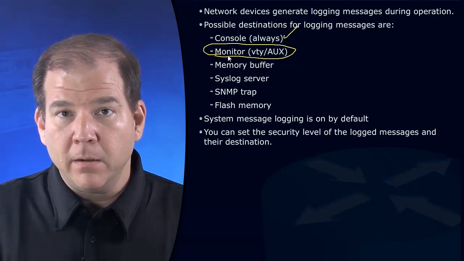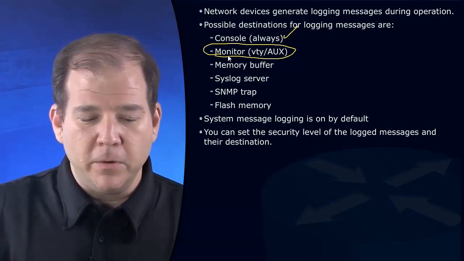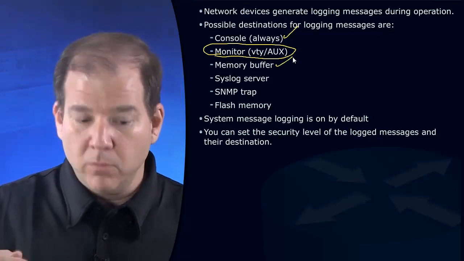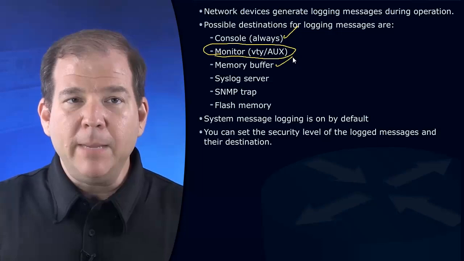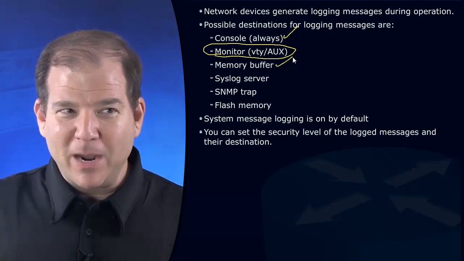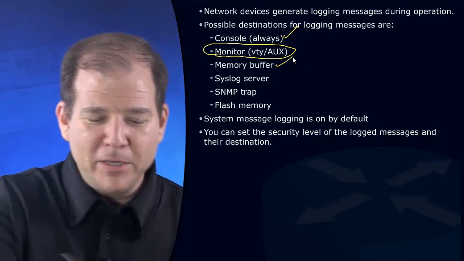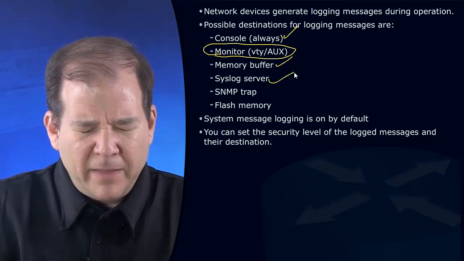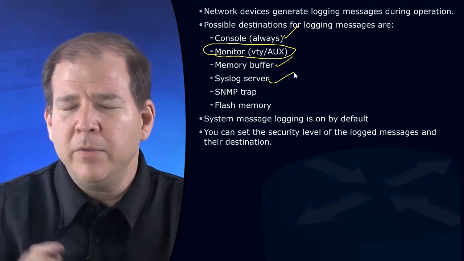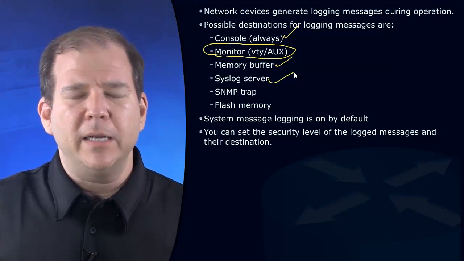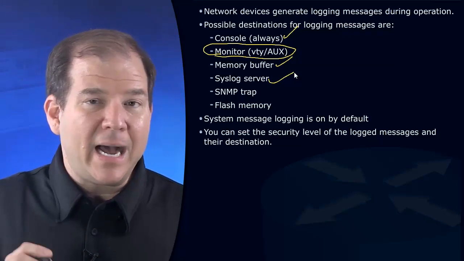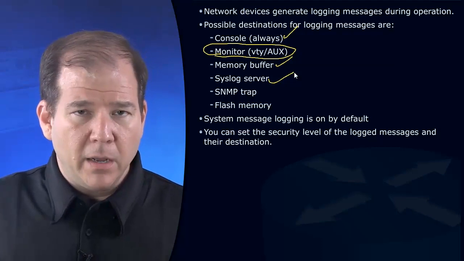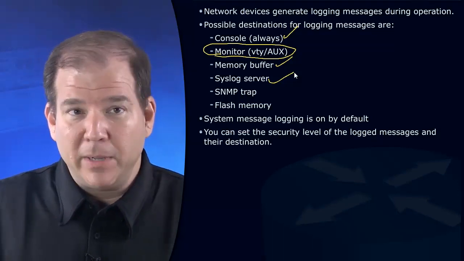We could also allocate more than the default memory in our router. We can set up a memory buffer to store those log messages, and we can look at our log history right within Cisco IOS. If you want to keep a very lengthy log that goes back weeks or months of log information, you might want to have a syslog server. I'll give you an example of one that I've used in the real world. I think now they've been acquired by SolarWinds, but there's a free version. You can go to solarwinds.com/downloads, and there's a Kiwi Syslog server. I think they have a free version and a paid version. The free version does everything I want it to do, and that's typically what I use.